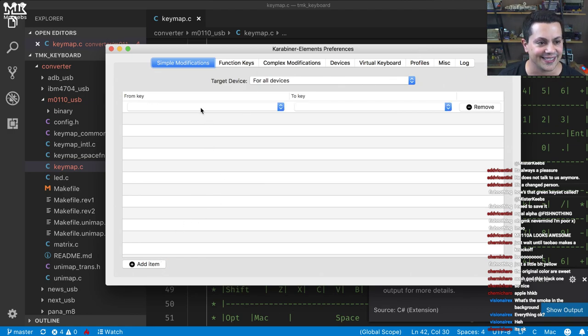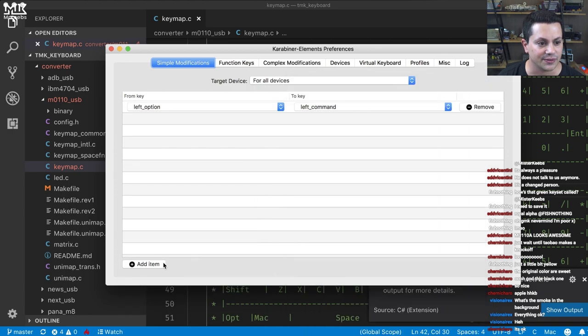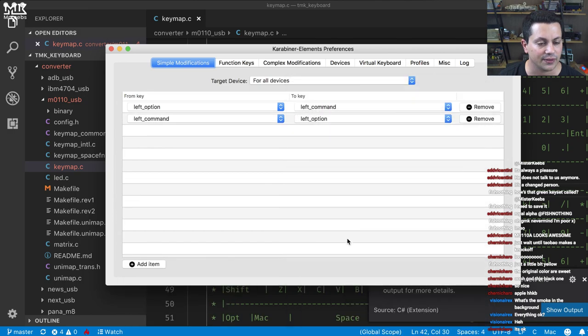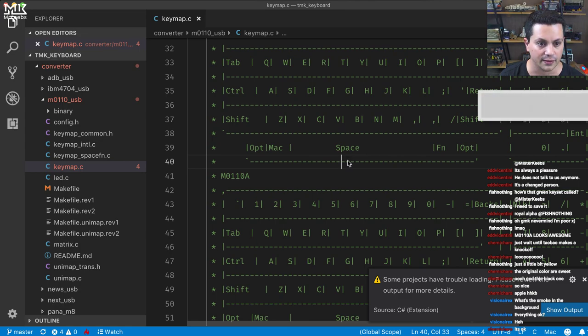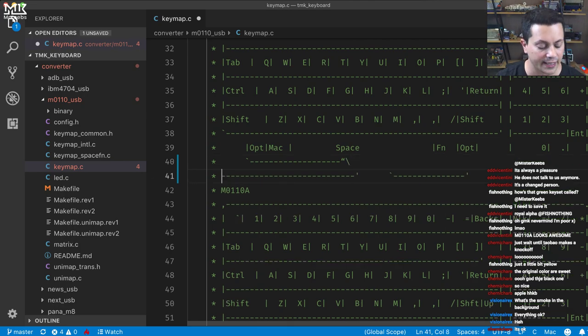Sorry about that, guys. So left option is gonna be left command. And left command is gonna be left option. There we go. So let me see if I can make the arrows work. Yeah, no. It's not working. And backspace is also not working. Okay, I can do this other time.